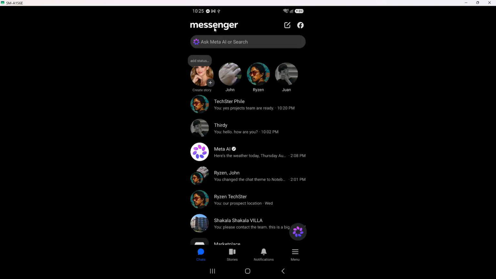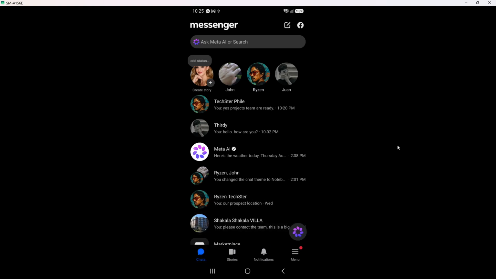Look for the familiar Messenger icon with the chat bubble and small lightning symbol, then tap it once. When the app opens, you should land on your list of recent conversations, each showing a name or group and a short preview of the latest message. If you have multiple accounts, make sure you are in the correct profile where you sent the message you want to remove. Now, open the conversation.